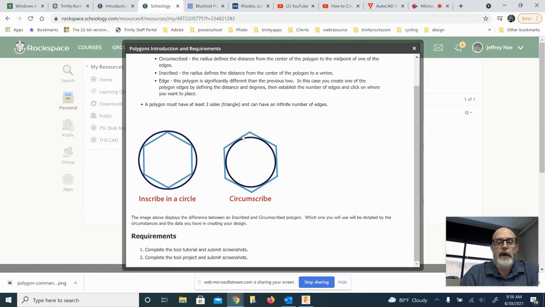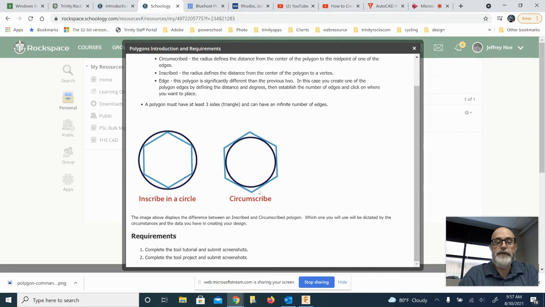The circumscribed, we are going to measure. Our first click will be from the center point, and we drag out. It's going to be to a midpoint of an edge. Okay, so the circle is going to be tangent to those edges as it goes around. Note when you're drawing the inscribed, it draws a circle on the outside of the shape, touching the vertexes.